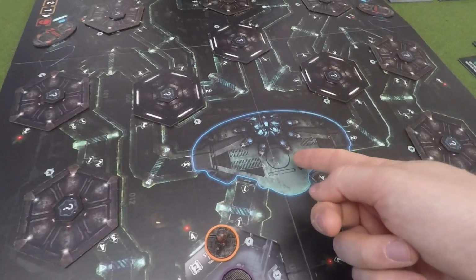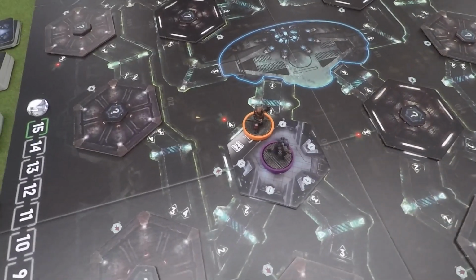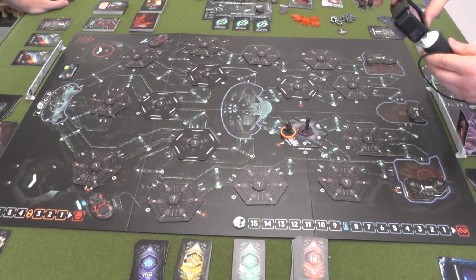Glenn, you spent an action to pick up the body, and then you just moved in, and because we're sharing the room, I'm already in there, you don't generate noise as you step in. So that's our first 2 actions of the round, so another 2 actions.